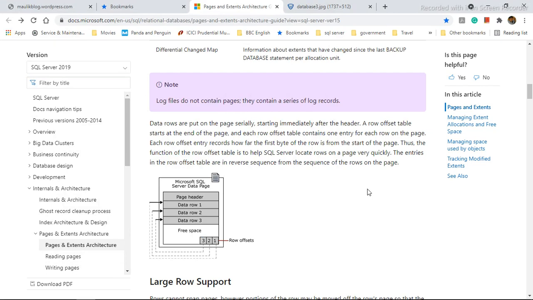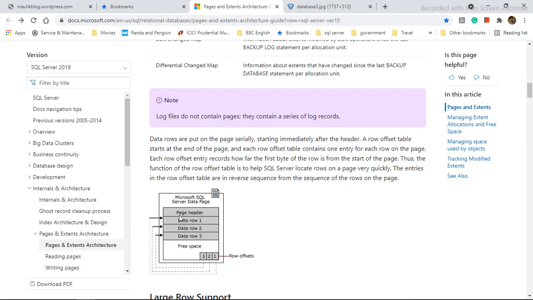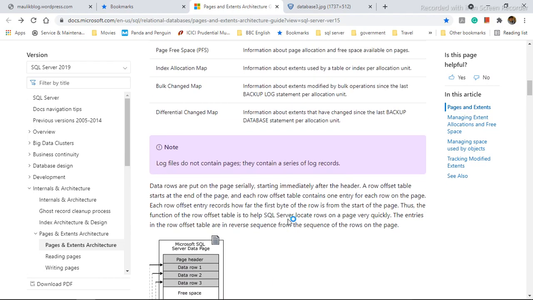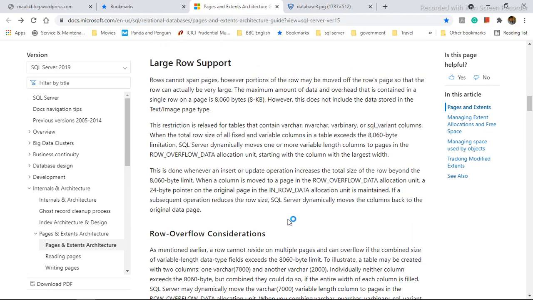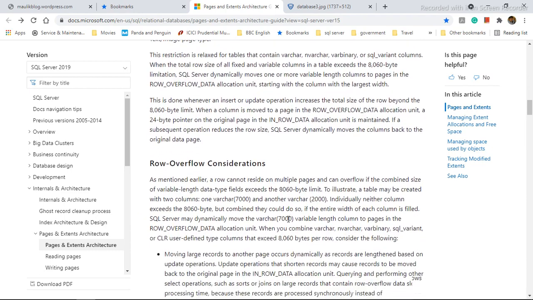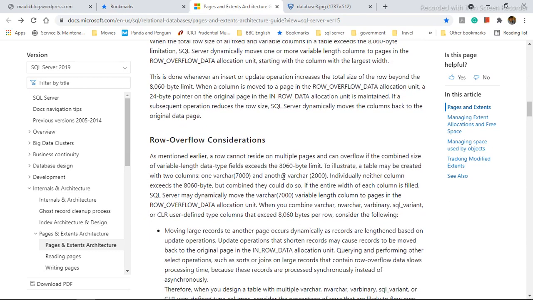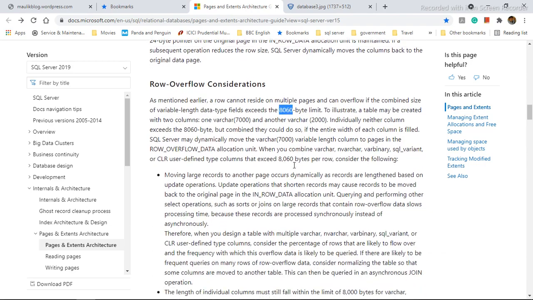From this 8 KB page size, the header and the row offset take some of the size, and the usable size of the page will be 8060. So this is the usable size. You can consider it like a home: you remove the walls, and whatever carpet area remains is the usable size for one page.